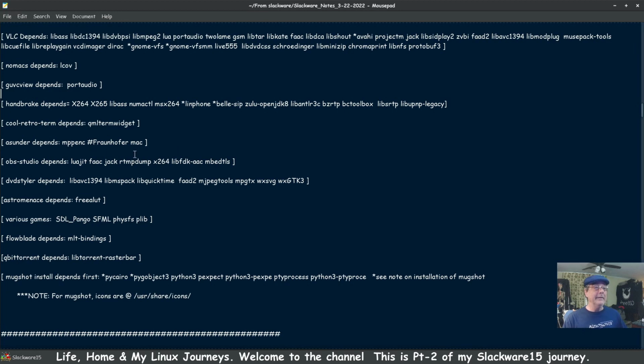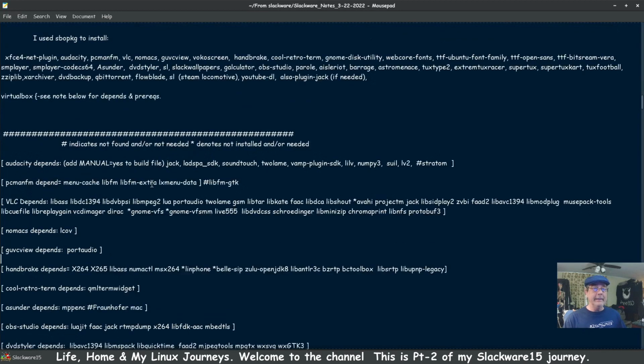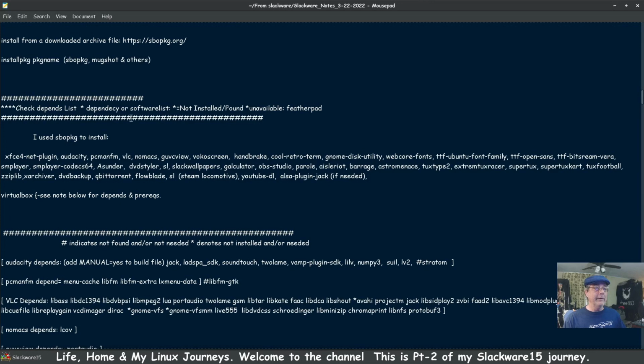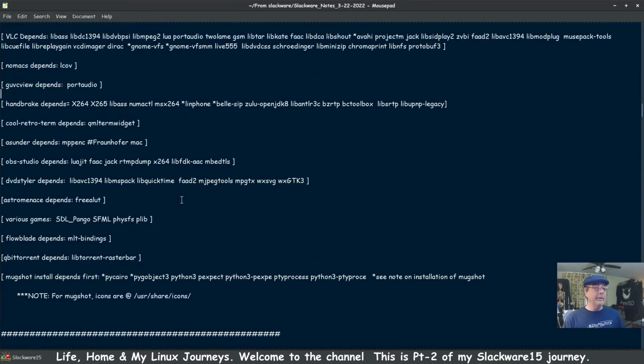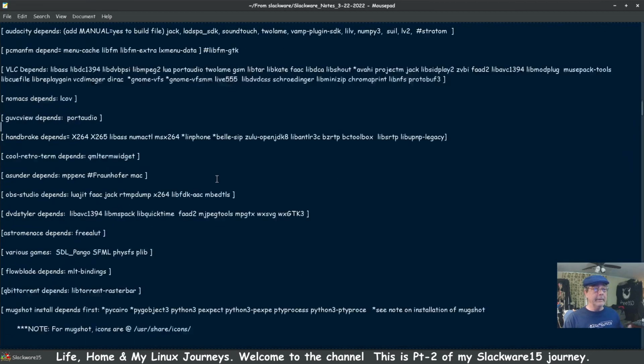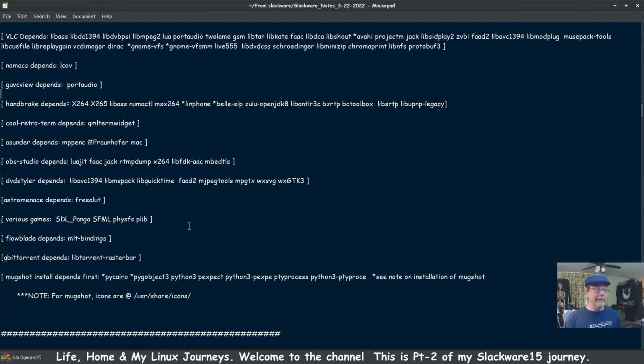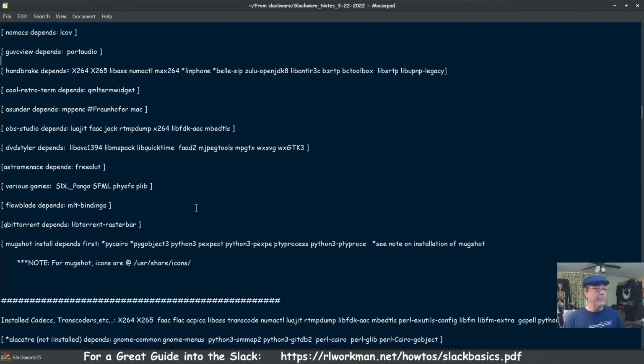It says right here, if you'll notice at the top, it indicated that it wasn't found or not installed. What happened was when I looked for Fraunhofer by itself, it was not listed. However, I saw it come in during one of these other installations or what have you. I saw it, so I didn't worry about it, and it works just fine. Asunder. OBS Studio is running now.